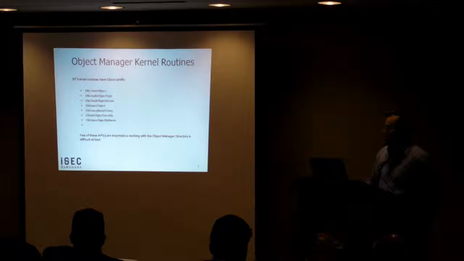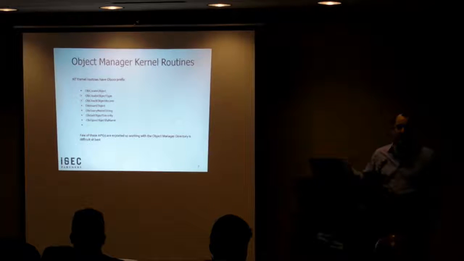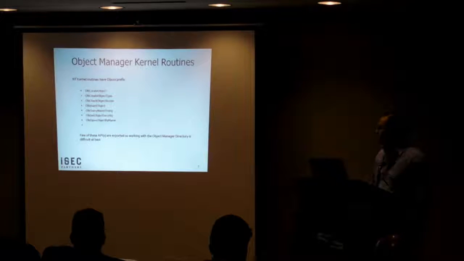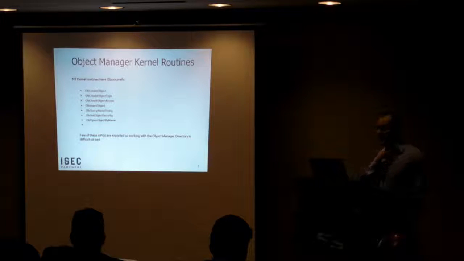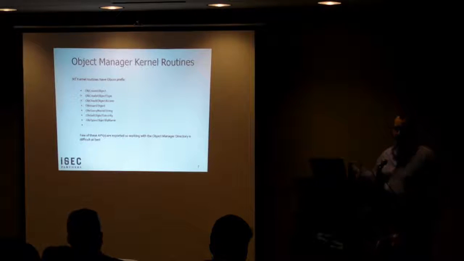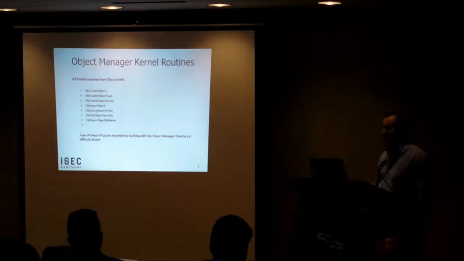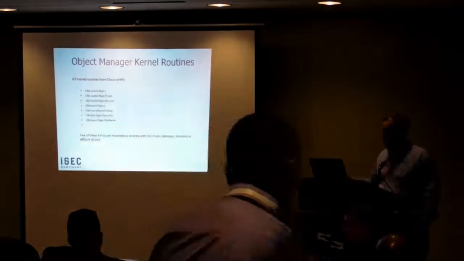Get object security. You can get a security descriptor, which has the DACL and a lot of the permissions associated with that object. And then you can open the object by name. You return a pointer or handle, the inverse of what we previously talked about. The problem is that few of these are exported. So if you want to write a driver or a component to work with these, you can't really touch them. You only have a couple you can access. I think that's one of the reasons it's not really documented. There's not a lot you can do to talk to it and work with it.